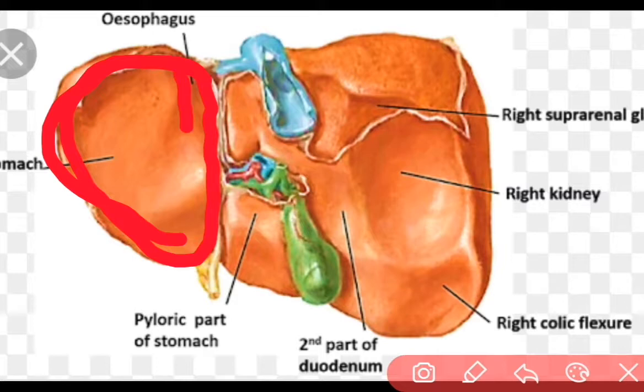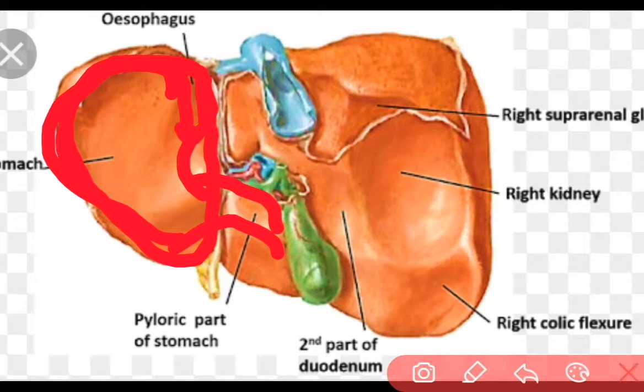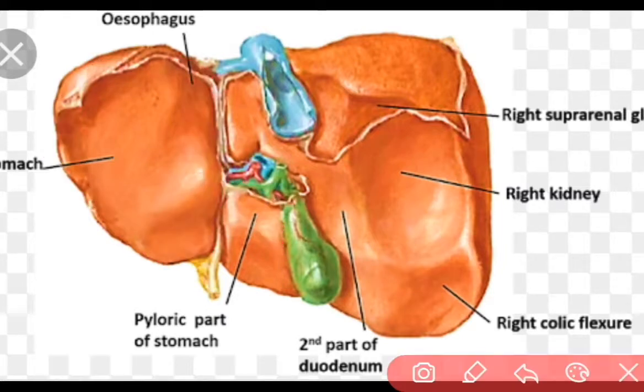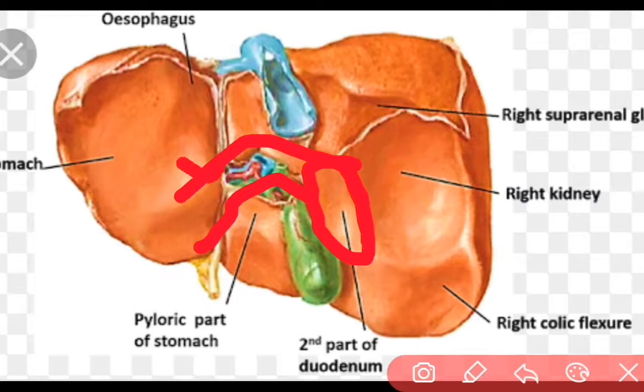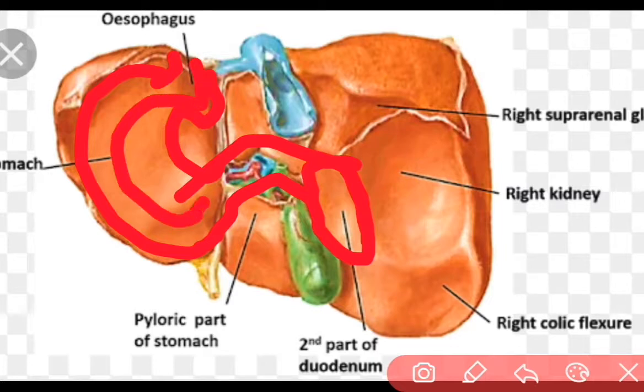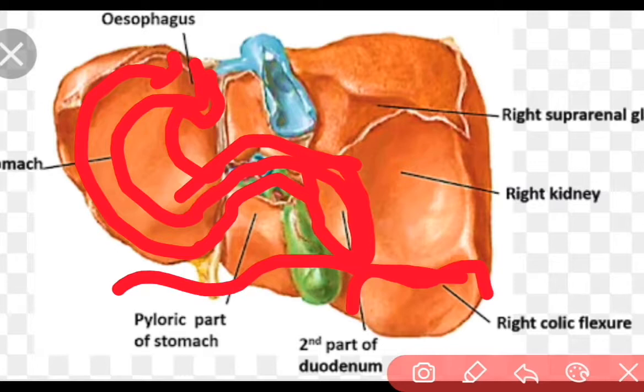Here the esophagus is present, of course. Esophagus continues as stomach, and hence this is the pyloric part of the stomach. This is the second part of duodenum. As the pyloric part continues as the duodenum, you can see here, if you think like that, it's more easy for you to remember. So this is the esophagus, this is the stomach, this is the pyloric part of stomach, and this continues as duodenum. So below the duodenum, as you can see the colon here, it continues like this. So it's the colon.